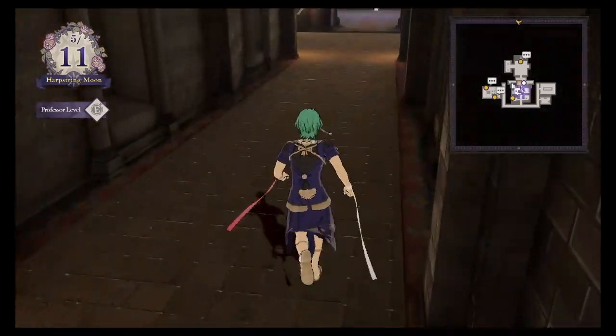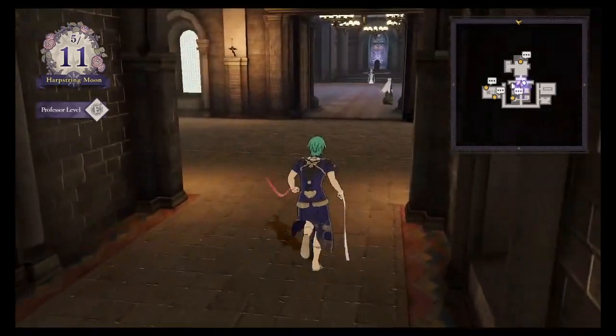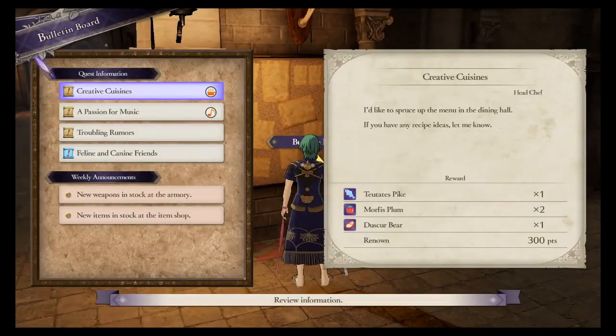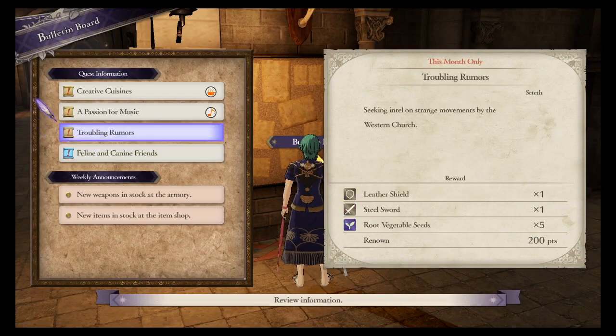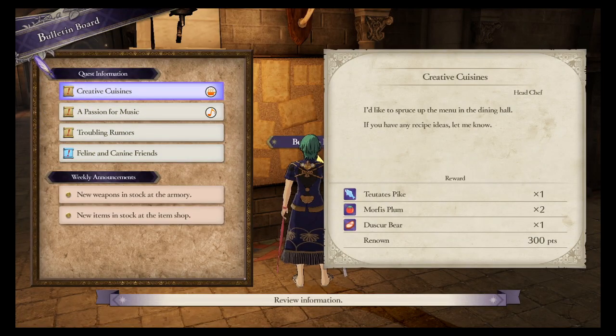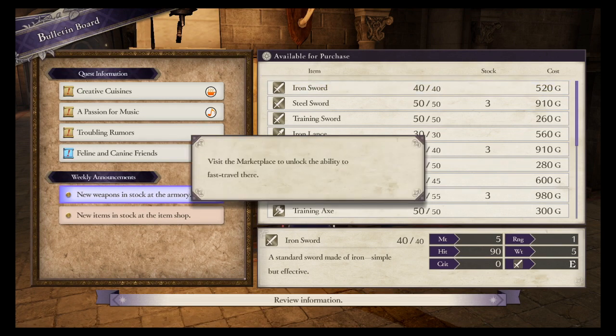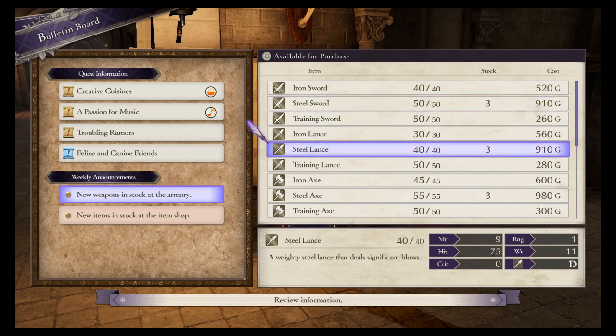Hold on, is there another quest up here? I thought I saw something. No, that's just the bulletin board. Alright, so there's a lot of things we can do here. New weapons in stock at the armory. Oh, yeah? Okay, how much money do I have? It doesn't say. Oh, I have to visit the marketplace to actually fast travel there.